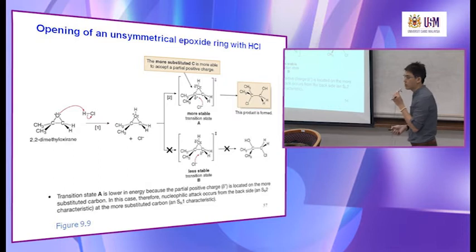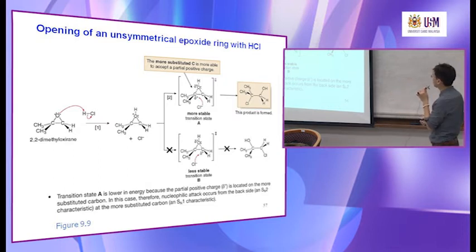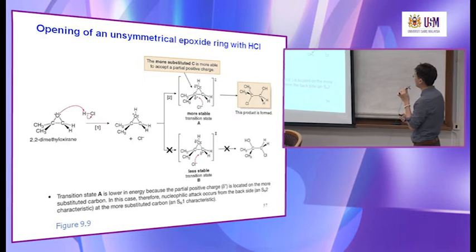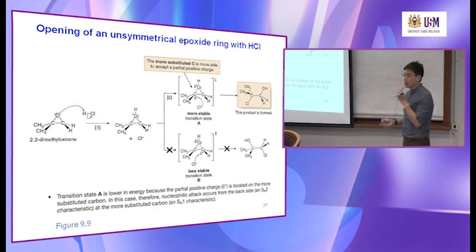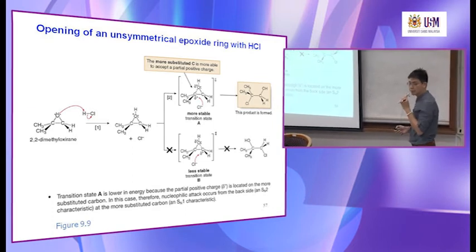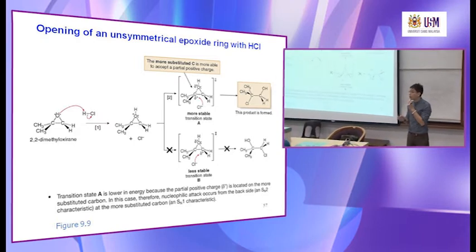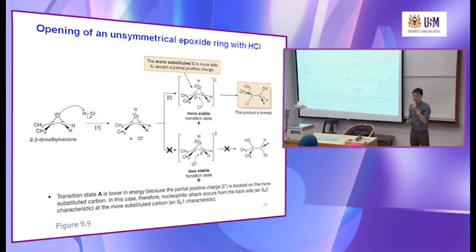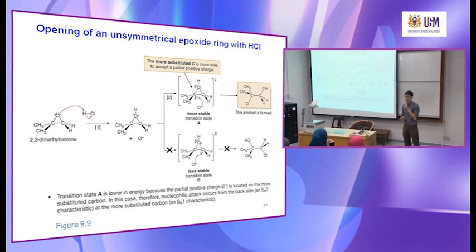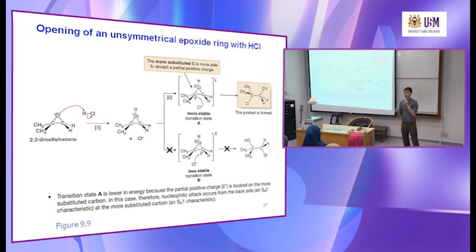And the experiments show that the transition state for this species has a positive charge here, and this makes it become more positive. If you have an alkyl group attached to it, this intermediate is more stable. Okay, so the nucleophile tends to attack the more substituted carbon. This is the opposite of what we have learned previously using the nucleophile. Okay, this is using acid. So if you're using acid, it will tend to attack the site with the more substituted carbon. Clear? For the reason that the transition state of this species is more stable. That's why this product is formed.